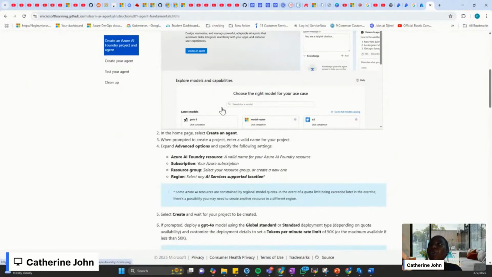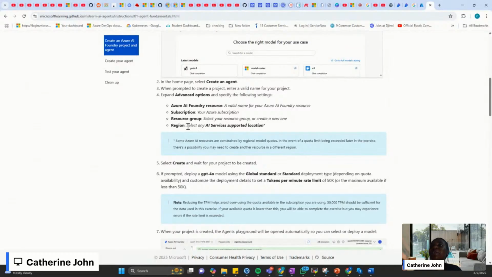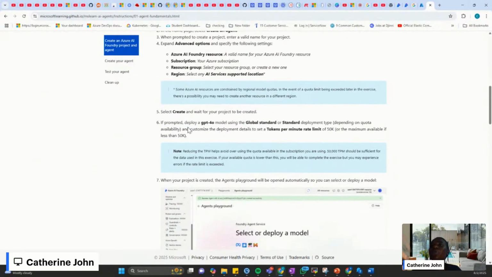If you're following this instruction, remember, like what I said earlier on, not all locations support Azure or AI service. There are some selected ones. I think the popular one I've used so far is East US, West also here. So you need your AI resources, you need a subscription, a resource group, and a region. So we're going to create.